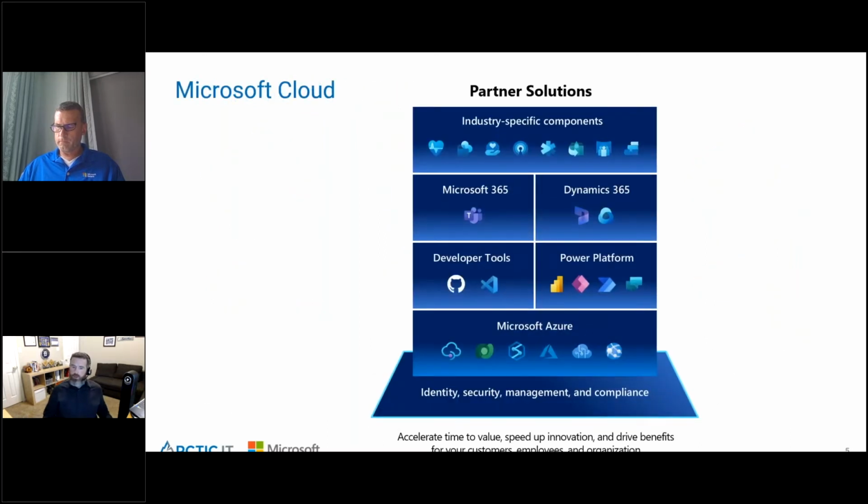Now, when we talk about the Microsoft Cloud, Microsoft Azure being the core component of that, this is a high-level breakdown of the areas that we'll be talking a little bit about today. Of course, at its core, you have the Microsoft Azure platform, your traditional platform as a service where you have your VMs, your Azure SQL databases and data lakes, and all the ways of connecting that, your Azure Active Directory for managing security and identity and compliance across all those. Just that foundation of the data centers and everything that supports it in Microsoft Azure.